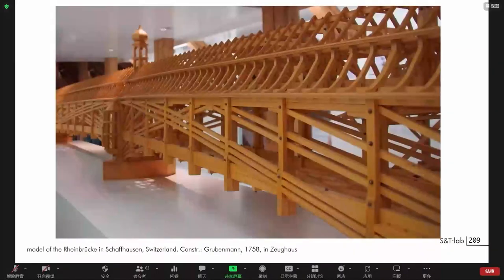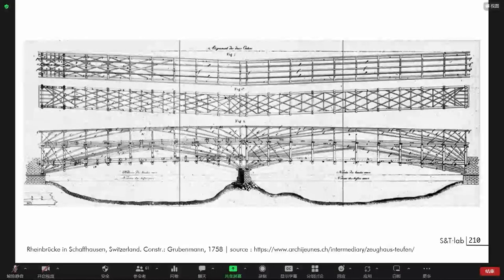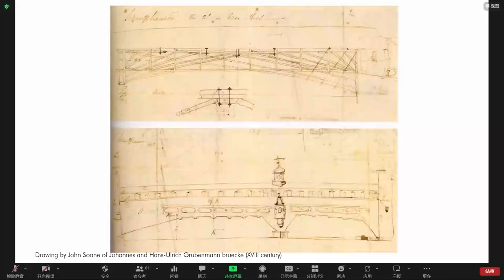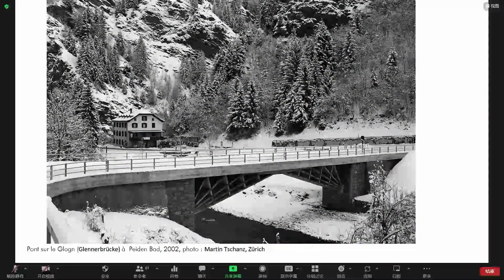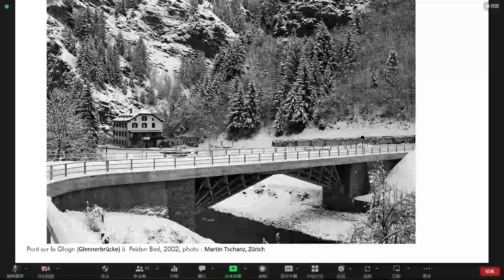About finite structure, again the Grubenmann brothers developed this kind of system. You can see here this kind of in-between funicular and a fan-like system appearing at the support for this quite long bridge. That's a way to go to very long spans with this kind of massive timber material, and some specific drawing made by John Sorn in this case. And that's a very nice application that has been made by Jürg Conzett that I mentioned in the very first lecture about graphic statics. And this fan system has been developed for efficiency for timber. There's not that much material that's been used with this very nice timber design.